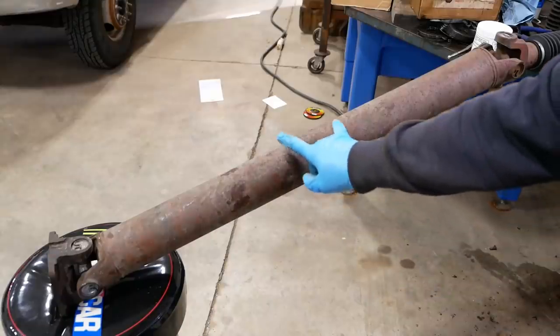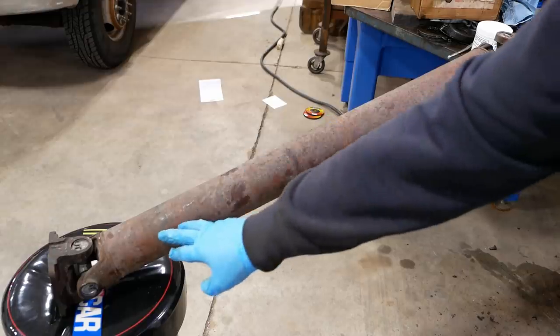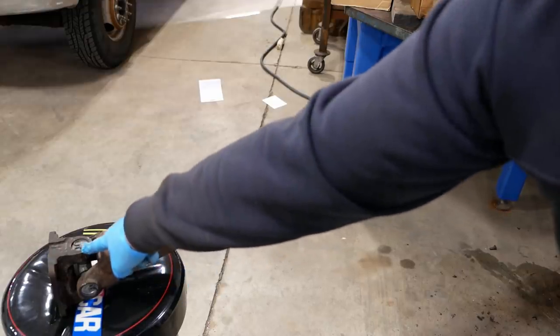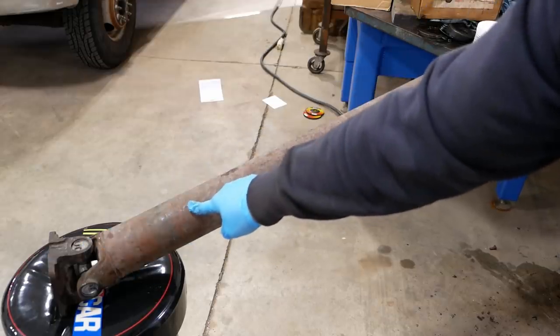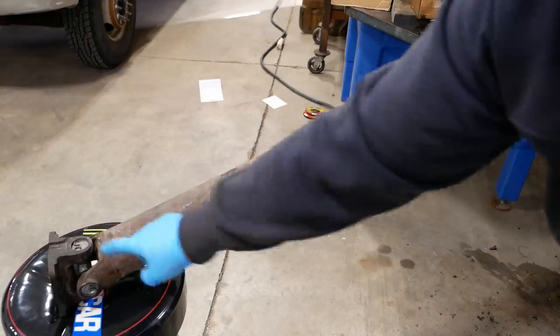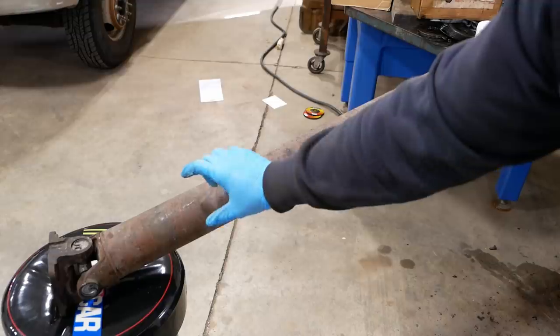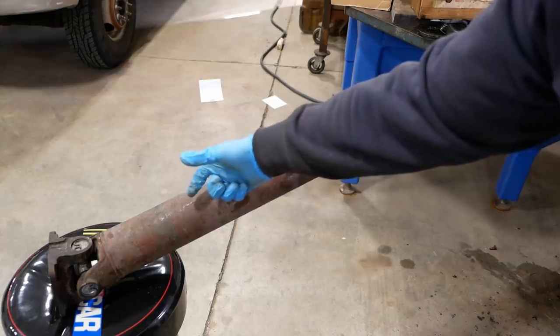You guys probably already know this, but in case you don't, the problem with U-joints is that they're not a constant velocity joint. So anytime that the shaft is on an angle like this, if this yoke here turns at a constant speed, the driven shaft will be going faster or slower than this yoke, depending on where it's at and its angle of rotation. And that constant acceleration and deceleration can cause a vibration.